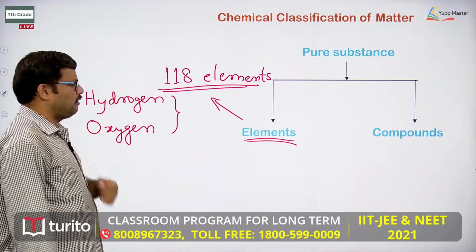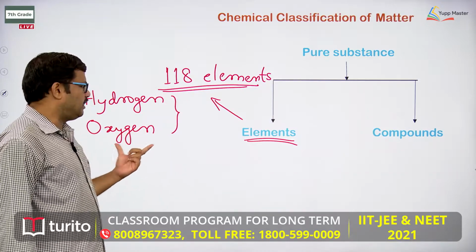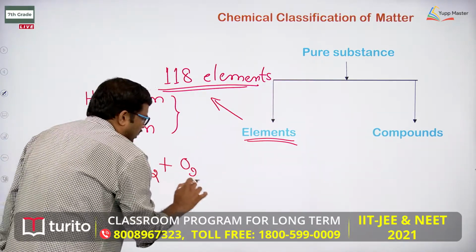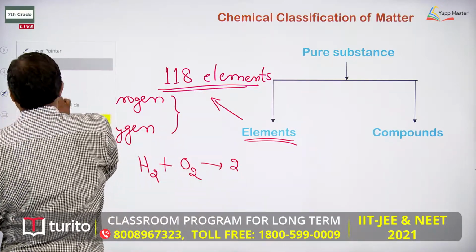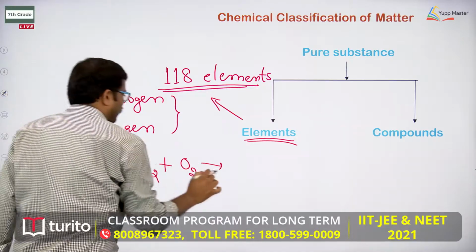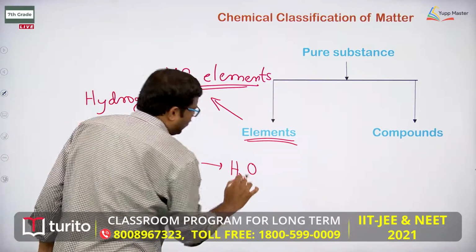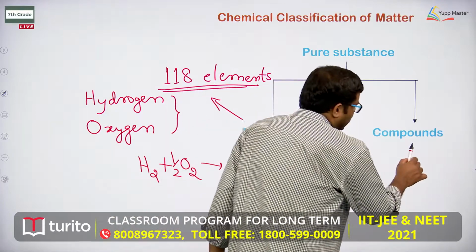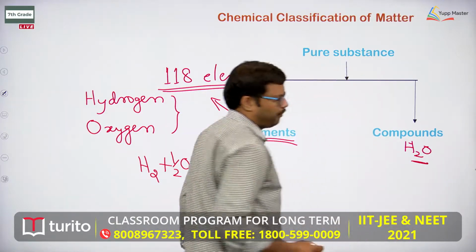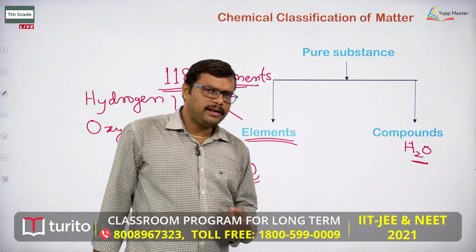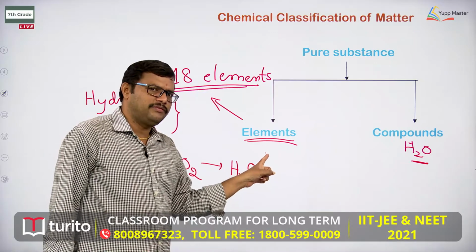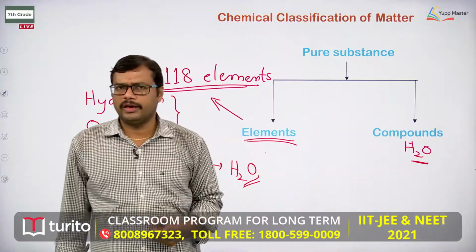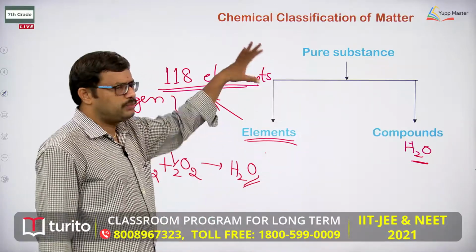Okay. So, in this case, hydrogen is pure hydrogen element only. Oxygen element means it is pure substance only. But compound means the atoms of hydrogen and oxygen reacting together. Here, what we are going to get is water. Okay. So, here if I observe, two atoms of hydrogen and one atom of oxygen reacting together give water. So, water is a compound. What is water? Water is a compound. So, we can say water is an example of compound. Okay. So, how is the compound obtained? Compound is obtained by the combination of atoms of elements. So, pure substance can be of two types, one is element, other the combination of elements, that is compound. Okay. So, elements and compounds can be taken as pure substances.